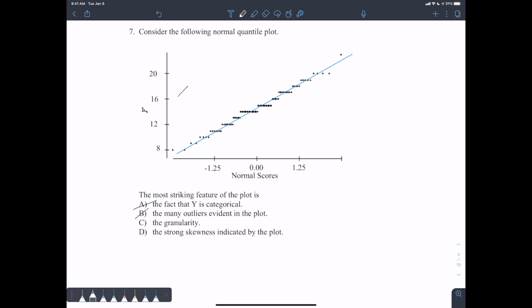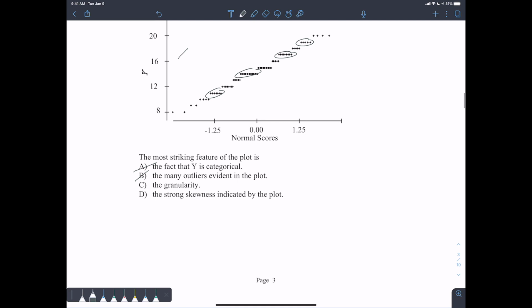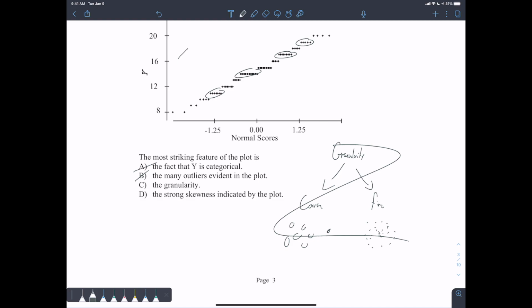Granularity is basically the fact that all of these are in little chunks. So chunk, chunk, chunk, chunk. That's what it means when the data is granular. Another way to interpret granularity is like as a category. So you can have granularity, and then in granularity it's coarse, or it can be fine, meaning you have big chunks like this, or you can have fine where it's little chunks like this. So that's the difference.